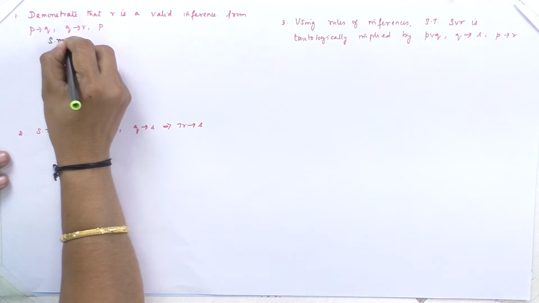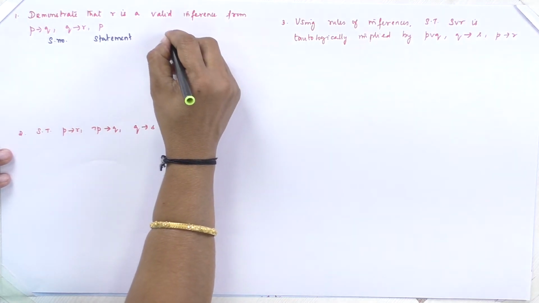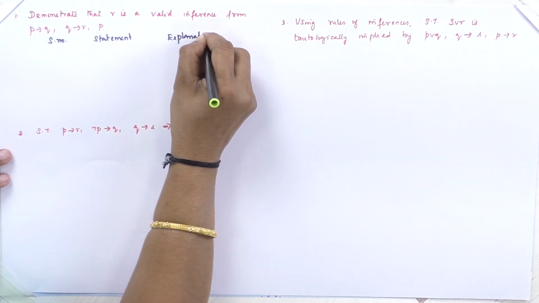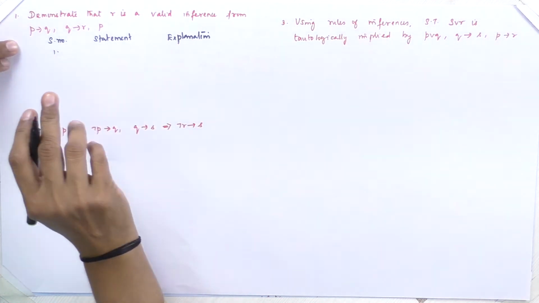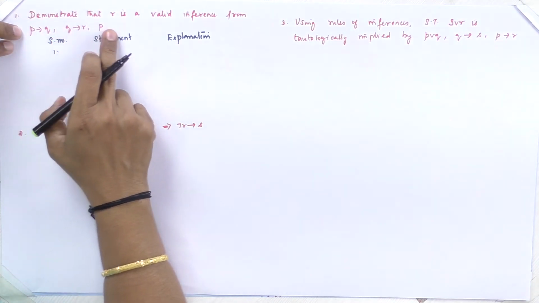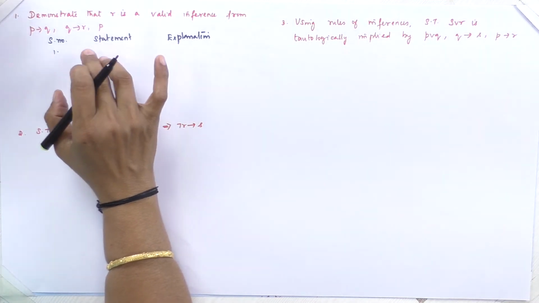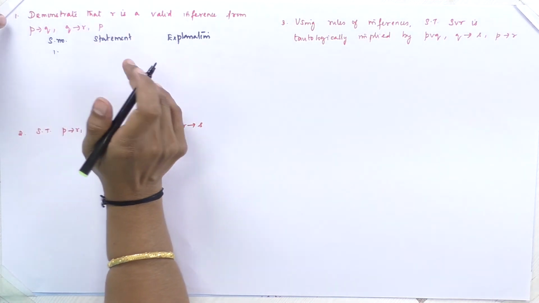The only thing is that the first and foremost step is that we take the negation of the conclusion, and the last step must be the conclusion. In between, all the steps are adopted as we have done for the direct proof. So, first we will do it this way: serial number, statement, and then the explanation part, right. And one more thing I would like to stress here: it is not always that we take the premises one by one in order. In a random manner also you can take them, and then you can get the conclusion.